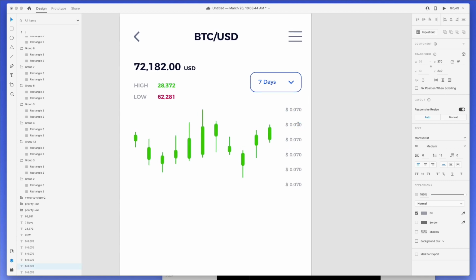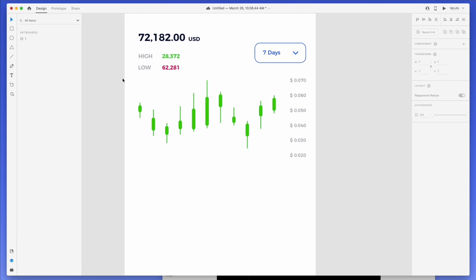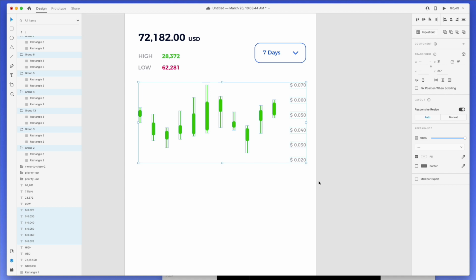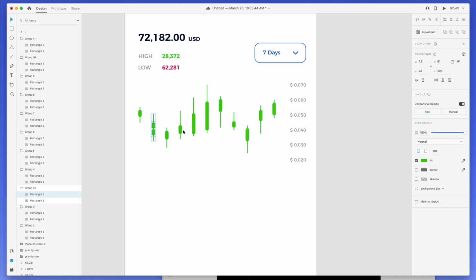All right. This one's going to be 60. This one's going to be 50. Let's move on to 40, 30, and 20. All right, so far so good. Now what we want to change is essentially the color in some of these.